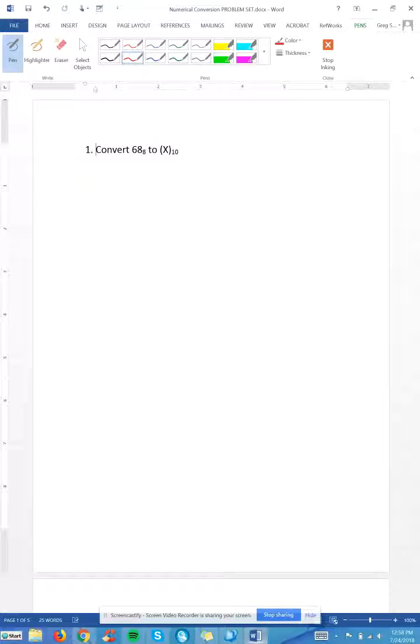So in this case, it looks like 68. The question on the table before we go any further is, is 68 a valid octal number? If you were looking at the information related to the values of numbers in specific number systems in the notes in module A, it specifically told you what values are allowed in each of the traditional number systems. And just for reference, the numbers that are available in a particular number system are really one less than the base itself. So for instance, in a base 10 number system, the highest number you have is 9, 0 through 9.